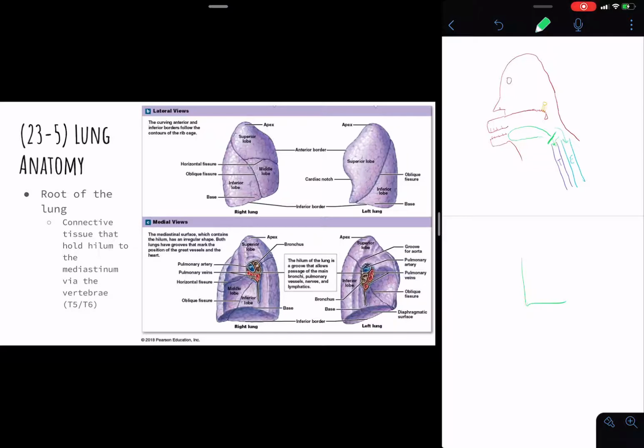Similar to other organs that we have learned thus far, when we have a collection of tubes going in and out of one area, we call that a hilum. We were talking about the root of the lung. Now we're talking a little bit closer towards the lung itself, a little bit more distal from the primary bronchus directly into the lung. That's where we're going to have the hilum, and the hilum will consist of the bronchi, arteries and veins and nerves coming in and out. Okay.